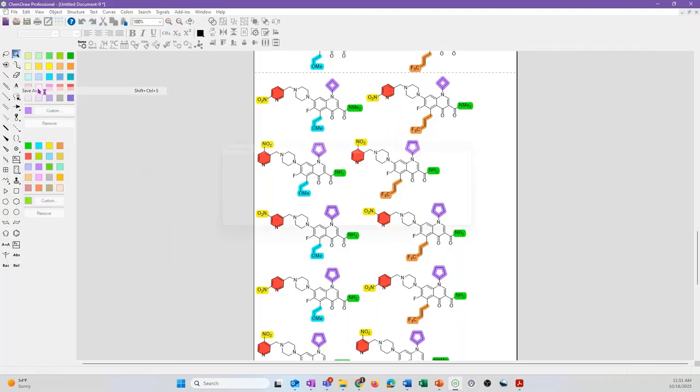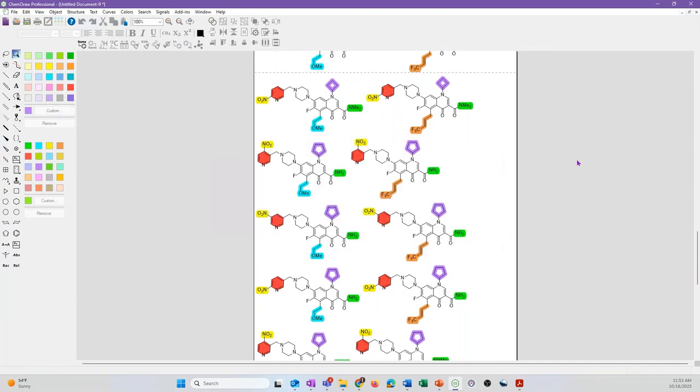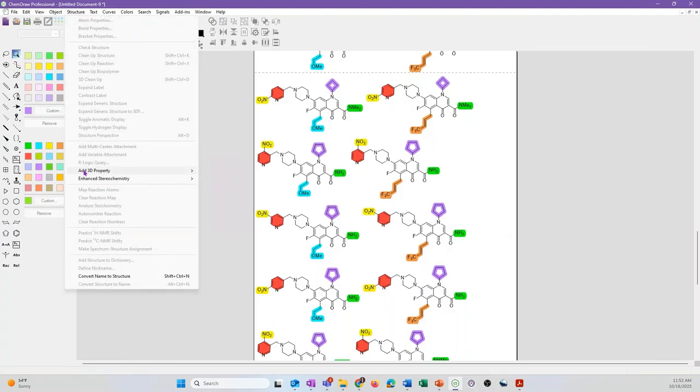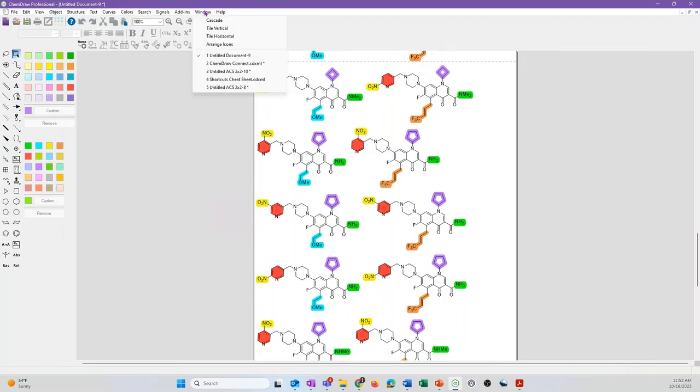You can just go to Save As and choose that the file type you want is an SD file rather than a ChemDraw file. You can also, when you enumerate it, choose to expand generic to an SDF, and then we'll automatically create an SDF file.